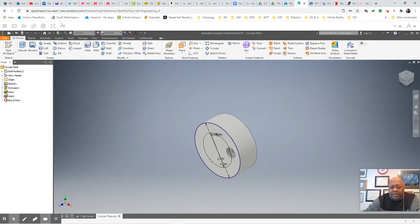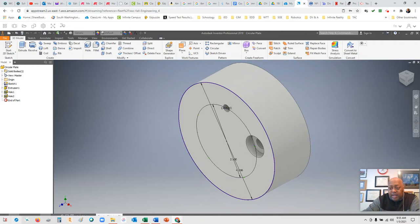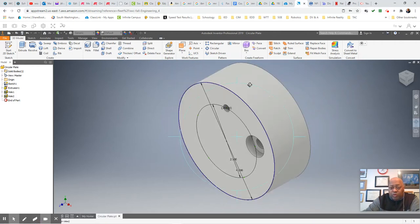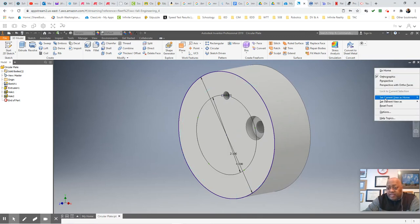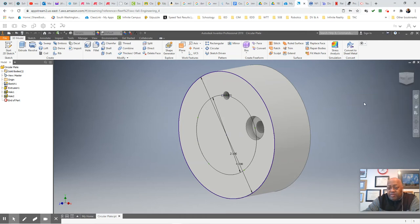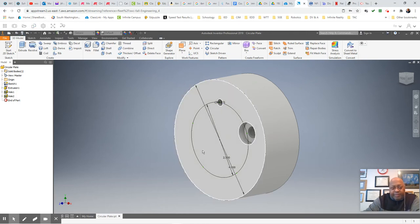Let's continue. I need to fix my object, so I come in here, go to orbit, move it back a little bit — just like that, that's the way I want it. I click out of orbit, right-click on Home and say Set Current View as Home, fit to view. Fits it to view. I save that. Because I changed the name, I can always just click right there and save. Now I come back to hole pattern and have to do the next hole.